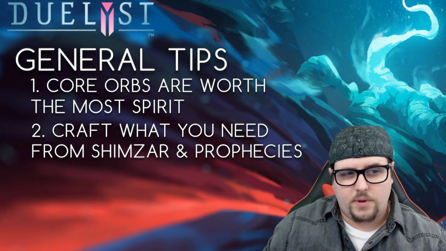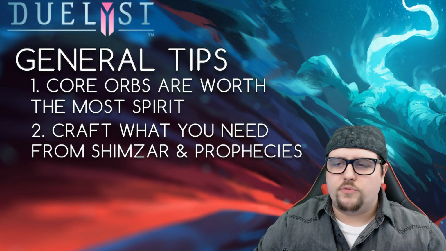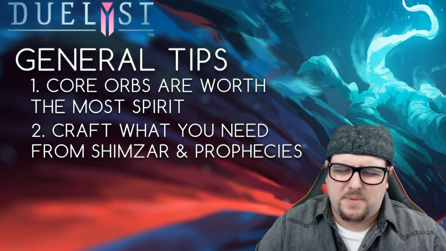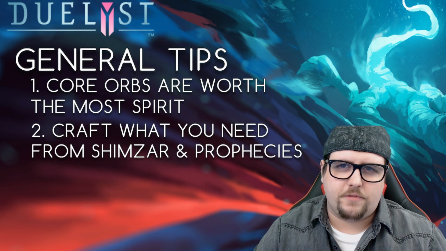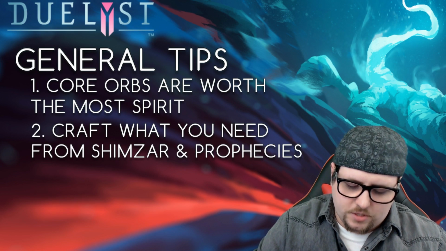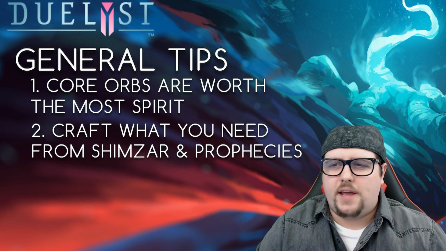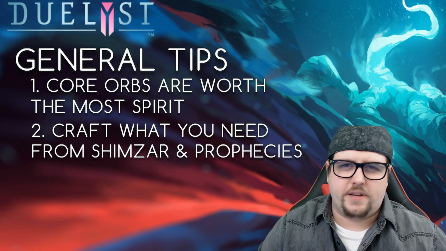Next up, we have craft what you need from Shimzar and Prophecies. This proves true for almost every faction. There's not really a faction besides maybe Songhai who would really want to go orb diving for a bunch of stuff from Shimzar, for example. Cassavode needs a lot of stuff from Shimzar, but Songhai, they got a lot of great tools, but I wouldn't necessarily say to go and buy a bunch of Shimzar orbs just because you're Songhai.